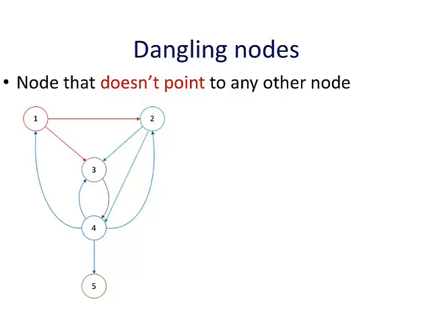So in the last section, we saw how to compute importance scores for certain types of graphs. But as you said, that technique is not always going to work. In fact, there are two main problems that we have to deal with, and we will learn to deal with them in this section.